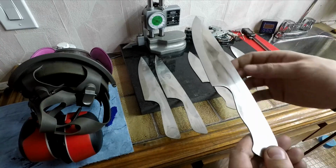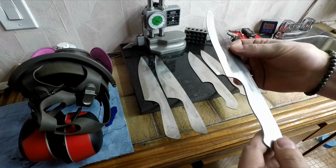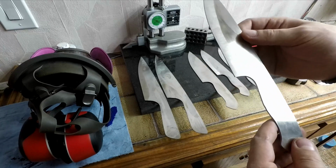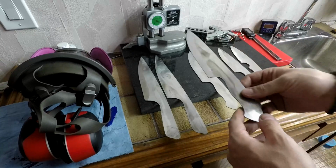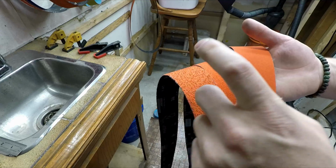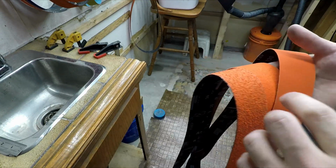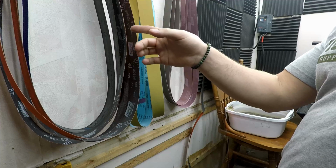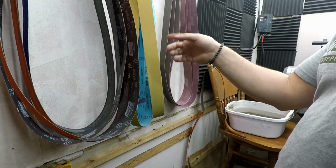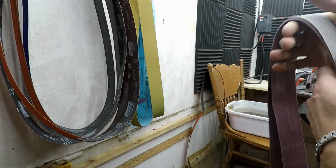I've got the flats ground to 120 grit ceramic, and I'm going to just polish that up a little bit more before heat treating. And the way to do that is with a different set of belts. So the Norton Blaze ceramics come in 36, 60, and 120 grits only. To go higher grit than the ceramic 120, I thought about using the J-Flex belts, but I decided to go with a different structured abrasive.